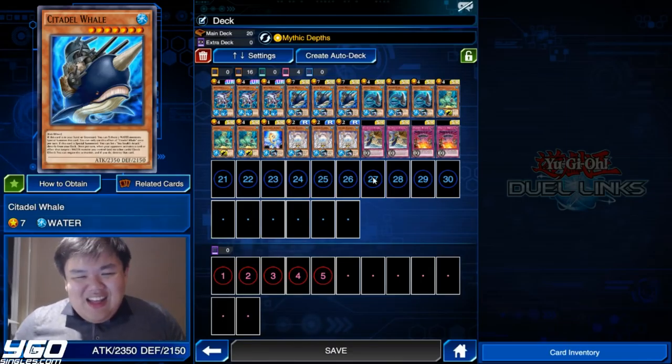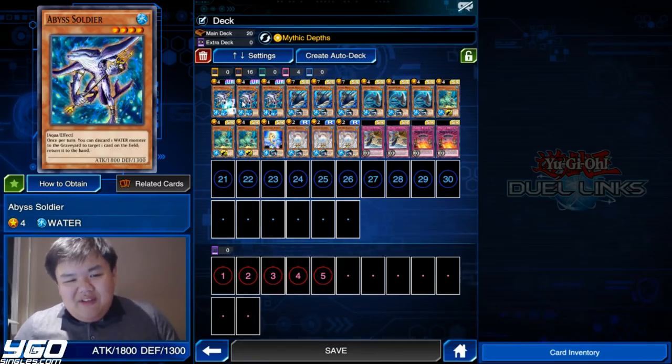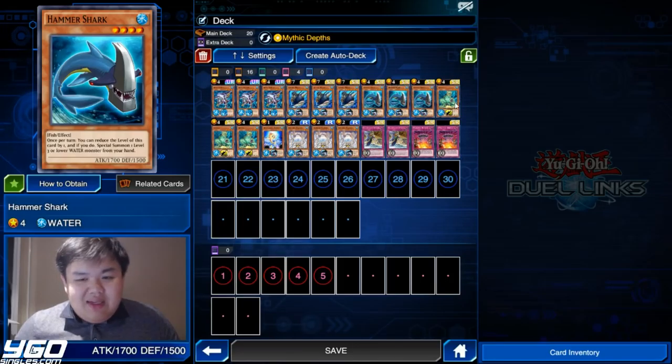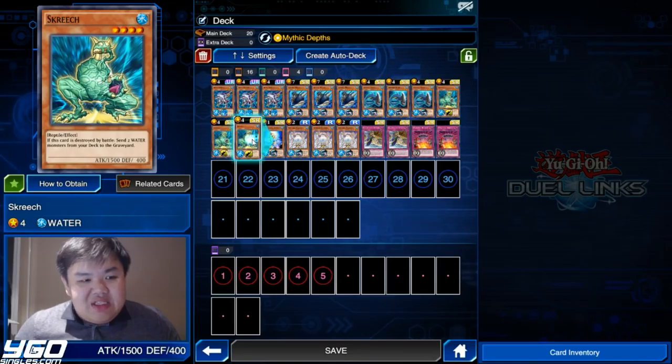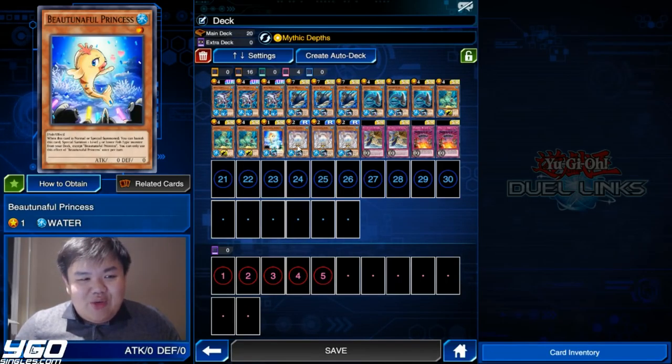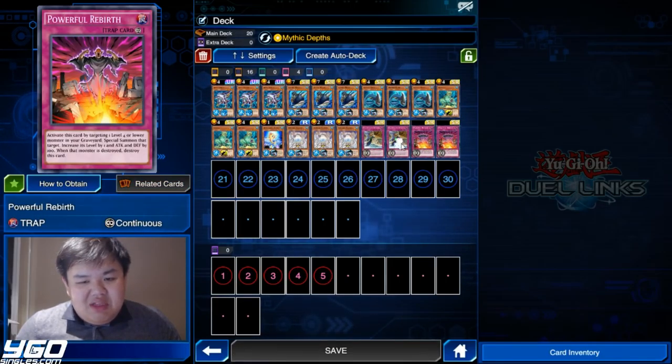Okay, let's get into this profile. This is the deck I used against Miguel Joker. So this list you would have seen in my last video, but in this video I'm going to explain a little bit more. So we have 3 Abyss Soldiers, 3 Whales, 3 Hammer Sharks. These are standard. I guess the most unique card is Screech. I talked a little bit about this last video, but I'll talk more about this in this video. We play Tuna, I think this is standard now, and we play 3 Fishborg standard, Sea Salt Attacks, and you have to play these, and Rebreath is a little bit less standard.